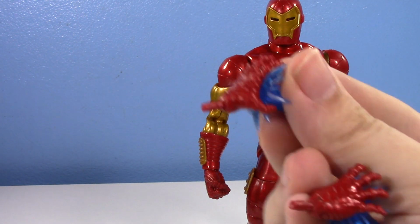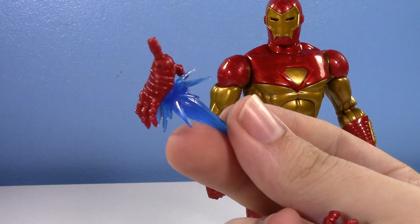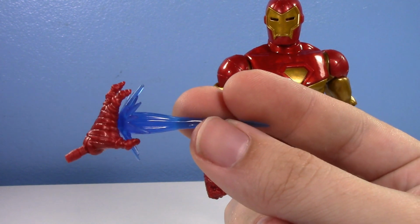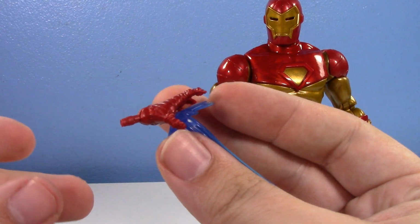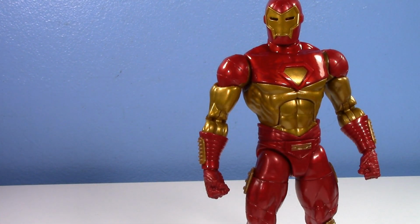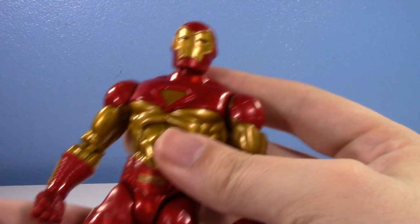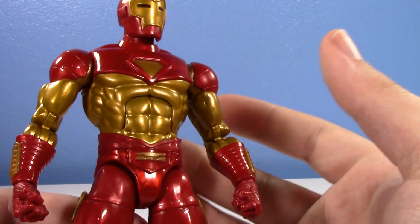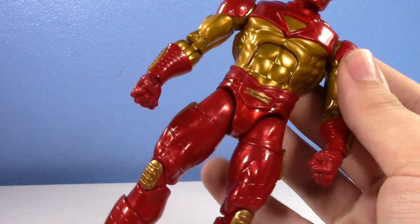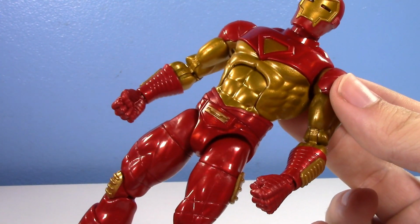So yeah, you've got the alternate hands with the blast effects. It's nothing we really haven't seen before. They are hinged though, thank goodness. They are hinged, so that's definitely a plus. But the body, man, it looks nice. I like the metallic red. I just don't think the sheen is quite there yet.